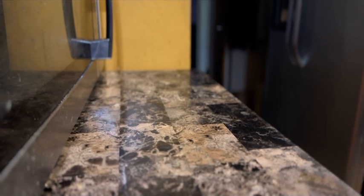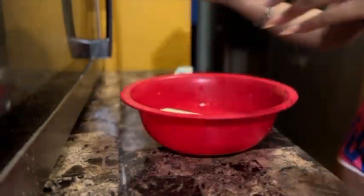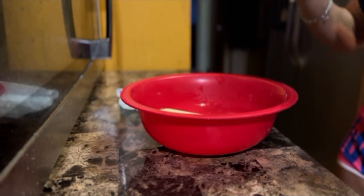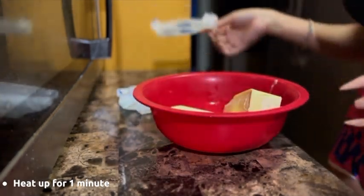So after all the pork chops are nice and clean, I take 2 sticks of butter and place those in a bowl and I nuke those in a microwave for just 1 minute just so they are nice and melted.